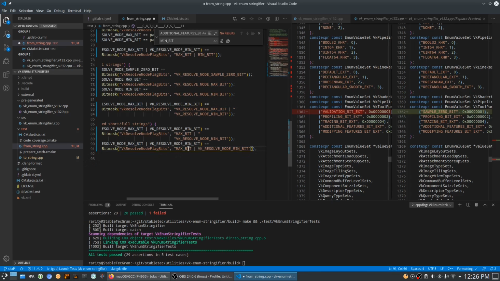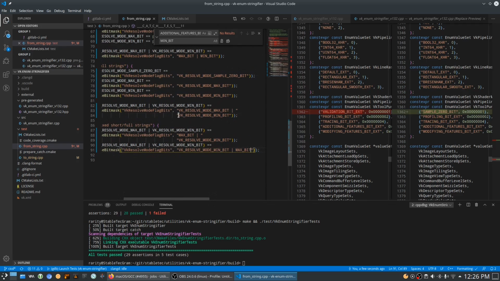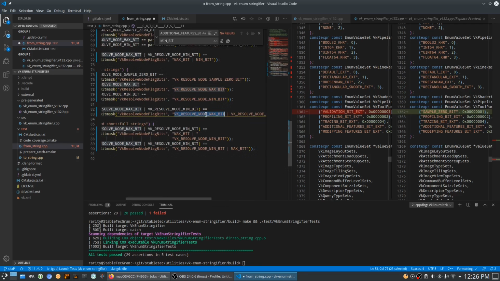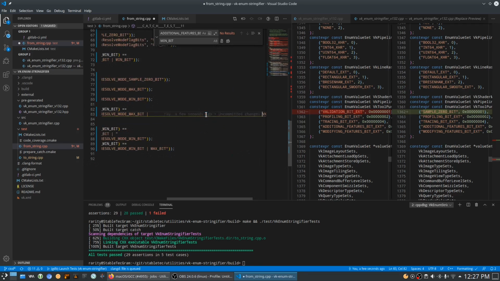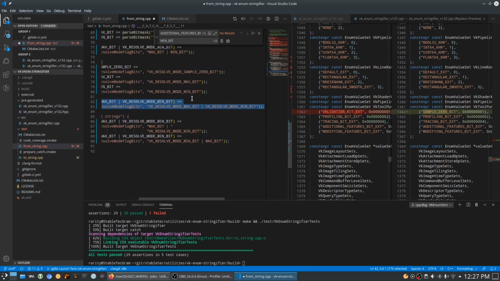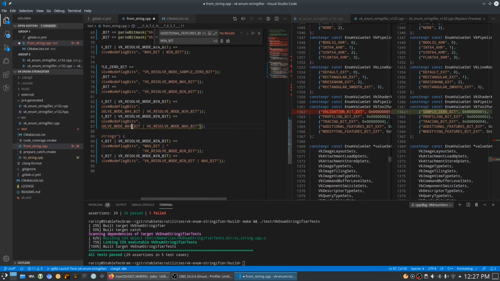Like that, right? And same thing up here, I think. X and Enum.